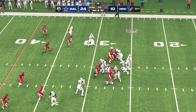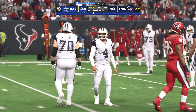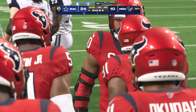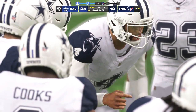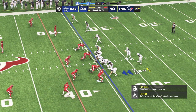Here's Prescott. On the out route, it's Lamb with a grab. And he gets this to the 35. Good for a gain of 5. They kept the receiver in the short field, but that let his quarterback get the ball quickly to him before either guy in double coverage could react. If nothing else, they've already taken a couple minutes off the clock here as they come up 2nd down.